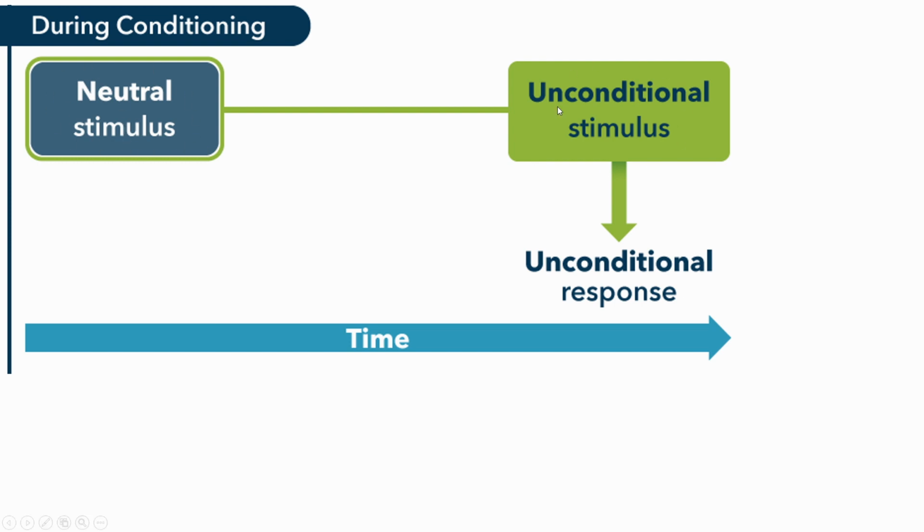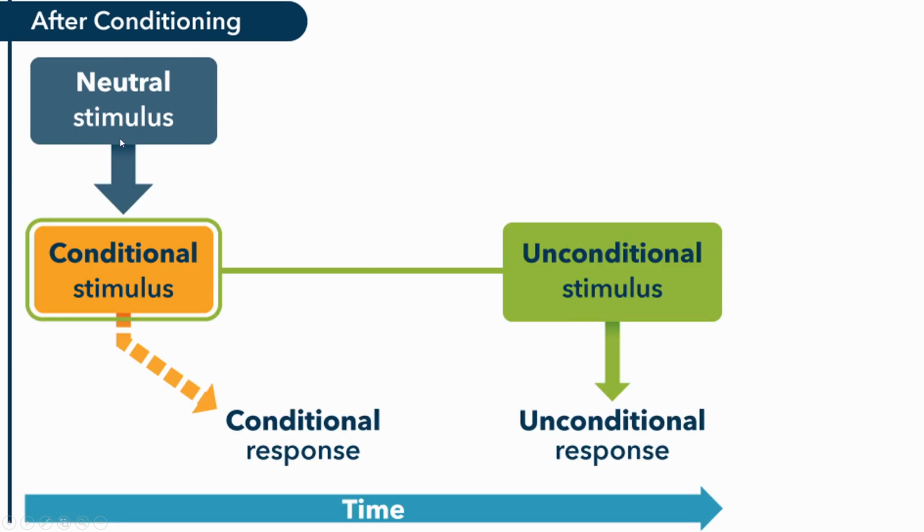Awesome. Okay, so now during conditioning or during our acquisition phase, we're going to present our neutral stimulus and our unconditional stimulus at the same time. So we'll ring the bell, we'll give the dog food, and they're going to be salivating. So we're forming this link here. This smaller green line is a new association forming between our neutral stimulus and our unconditional stimulus. So we're learning that the bell is associated with food, and because we're getting food, the dogs are going to be salivating. So we're forming this sort of indirect relationship where the bell means food, and when we get food, we salivate. So that's during that conditioning process or during acquisition, we're developing this relationship, this association.